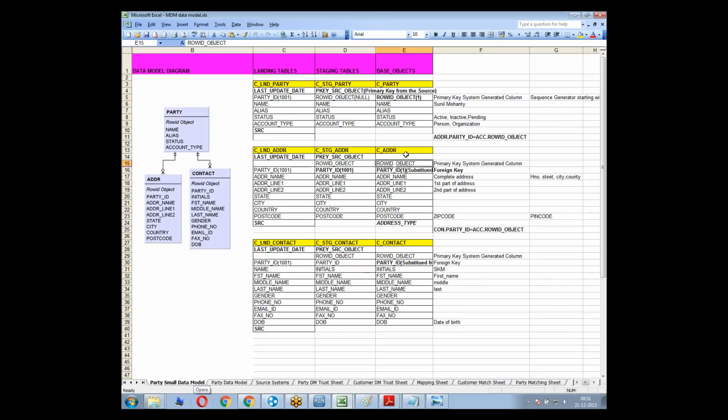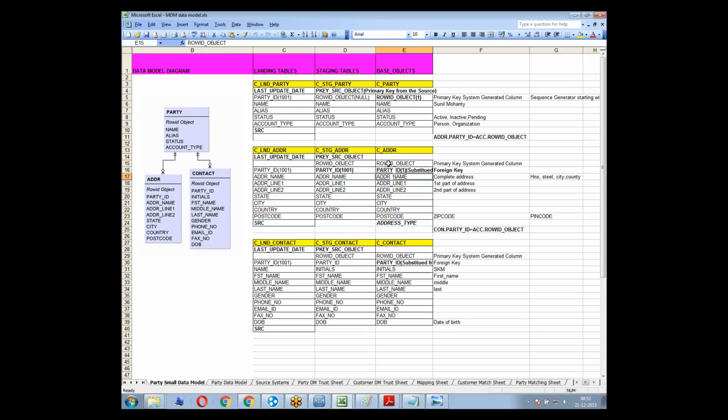Now address. What's address? Address is very simple. Address means it contains the ADDR name, it contains the full address, that is, the complete mailing address. It could be mailing, billing, anything, but it's basically the address. This is part 1. Address line 1 means part 1. Address line 2 means part 2. State, city, country, house code, address type. I don't need to explain. This is very easy. You would have already guessed it.